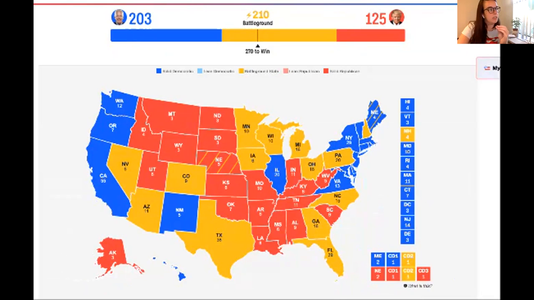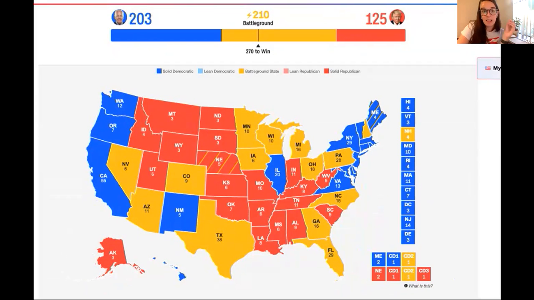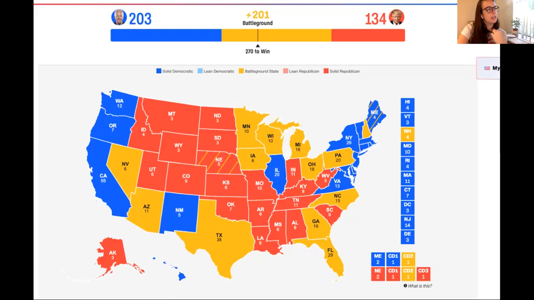So pretty interesting. You are going to change whichever yellow states you want to change in order to create a Biden victory. So I'm going to say, I think in Colorado, he's going to get it. So I'm going to click on Colorado until it turns blue. And you'll notice now he has 212. So I'm creating my own election map. I'm thinking he's from Pennsylvania.